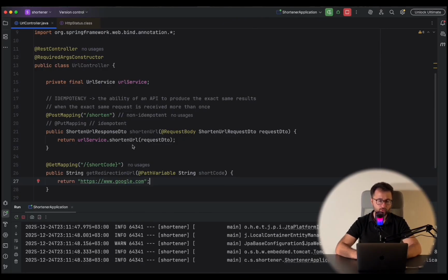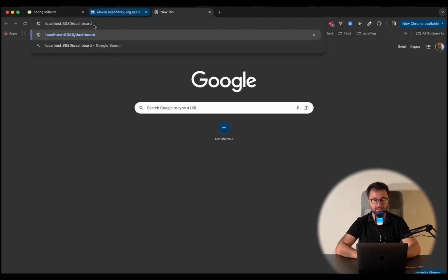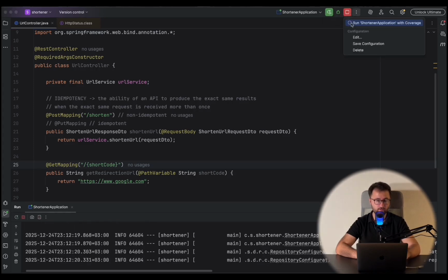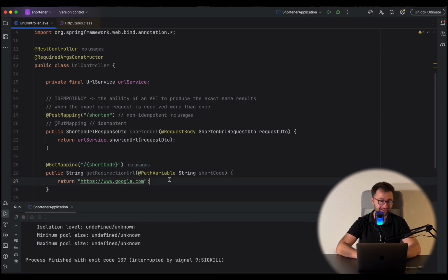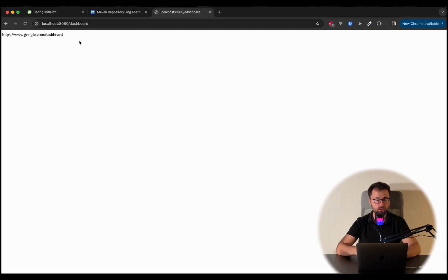And if I run this now, if I make this line complete and run this application, this time around, instead of using Postman, I'm going to use Google Chrome. And imagine I go localhost something, and dashboard would work just fine because this is going to take everything. And actually, in order to make sure that this is visible, what I'm going to do is not rerun that, but actually stop that. And I'm going to add a postfix of shortcode. And if I run my application now, and again move over to Google Chrome, if I call this API, this is going to be returning https google.com/dashboard.